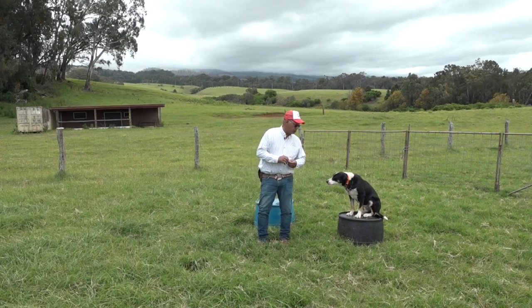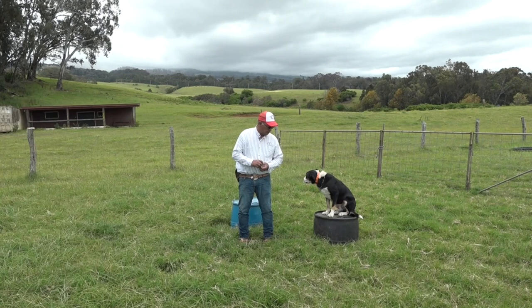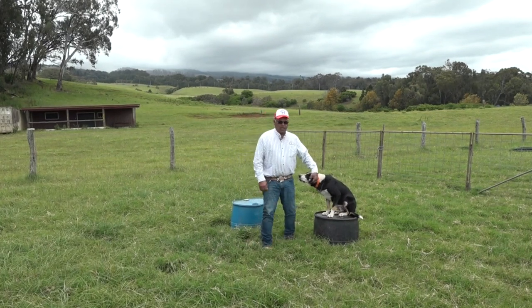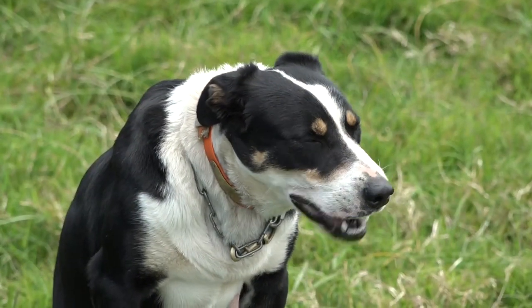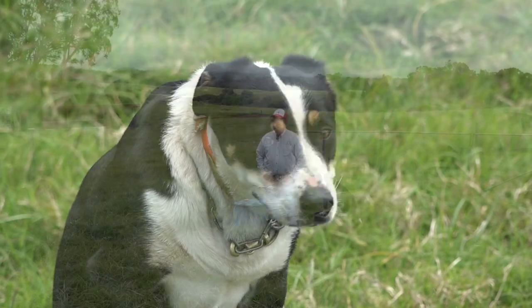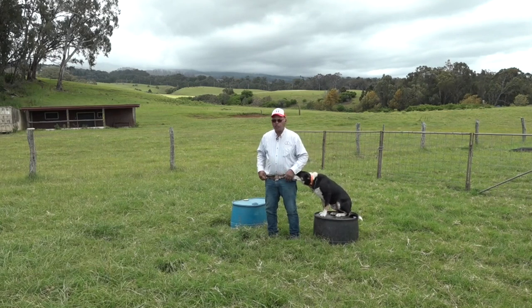I'd just like to show you a little bit of what these dogs are capable of doing. This is Trev — he's about two and a half years old. He's a border collie that I picked up out of Australia when he was about eight months old. He was started enough to know he would work, and with the breeding he had, he did have the genetics to be a working dog. These animals — whether it's cattle or sheep — they're herding animals, and it makes it a whole lot easier to move them if they're in a herd and you can keep them together and trail them wherever you need to go, whether moving pastures or getting them to a corral for some processing.